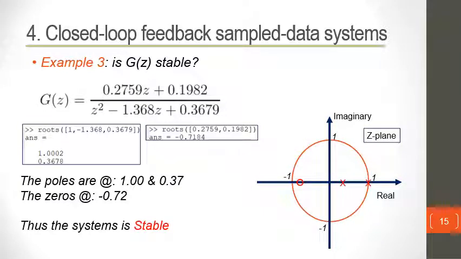Sorry, there. Let's take an example here, example 3. We want to assess, for example, is the transfer function g of z stable. So g of z in this case, this is my g of z. Obviously because it's a second order system, we see that it has 2 poles. We see that it has 1 zero. And then we can foretell here, for example, the zero means z is equal to minus 0.1.